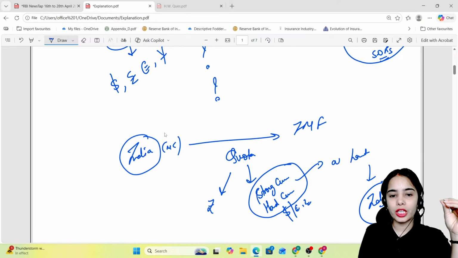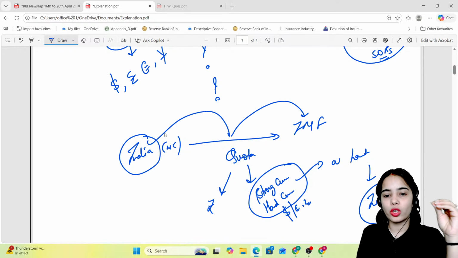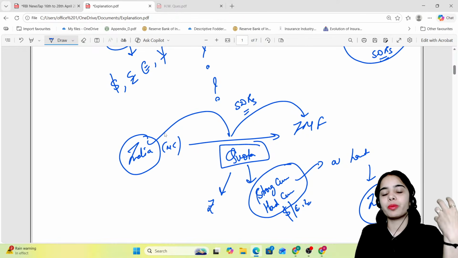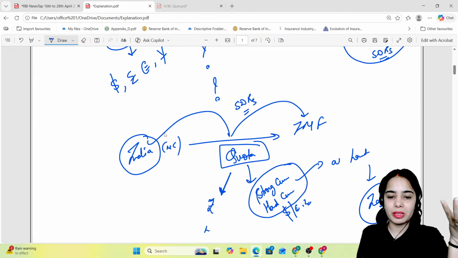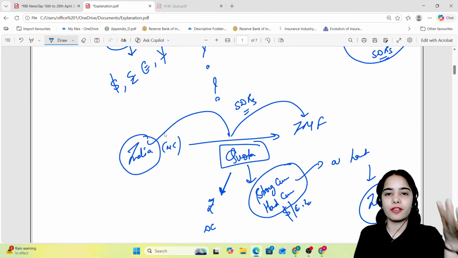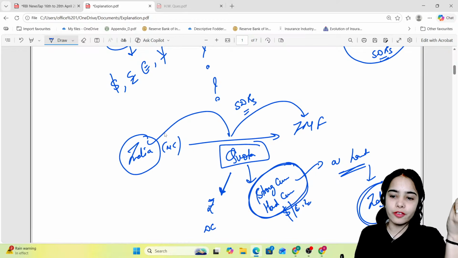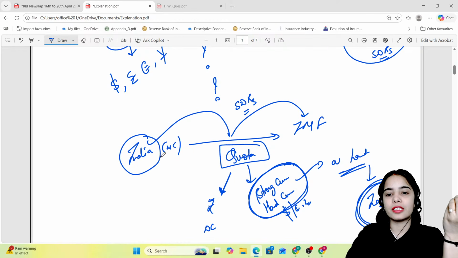On the basis of the quota we provide to the IMF, the SDR allocation is decided, that is, how many special drawing rights will be provided to India. Out of the quota, a part is in the domestic currency and another part is in foreign currencies. The part of the quota in foreign currency, a portion of that is reserved for the country only, and that is known as the reserve tranche position.